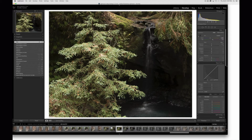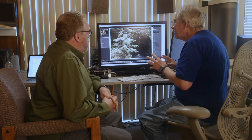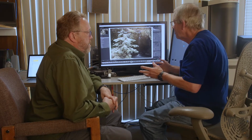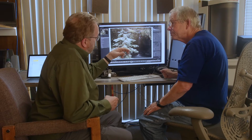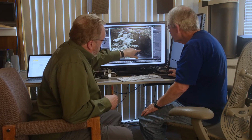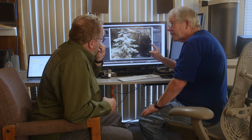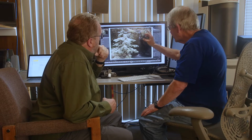Okay. And again, getting the color balance exactly right on a monitor is very tough. You almost have to make a print to tell. Now, when we look at this image, though, we lose a little bit of the water here, so you probably want to bring some of that back, I would presume. Well, I'm going to do that in Photoshop, actually. You are, okay. Because that would be a selection.